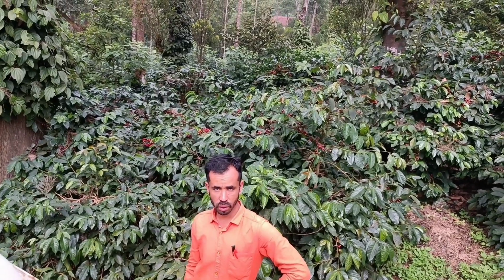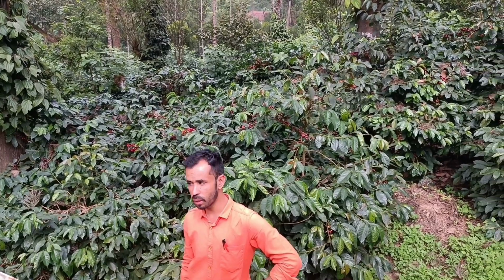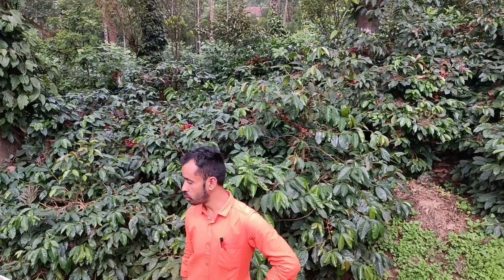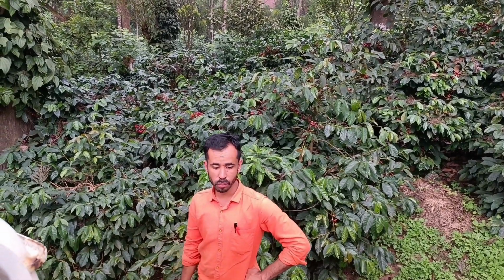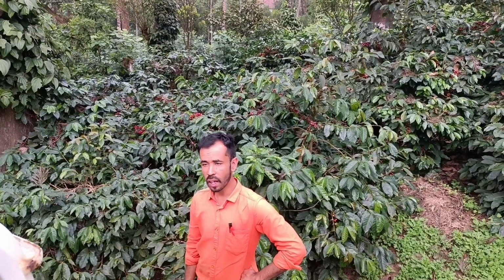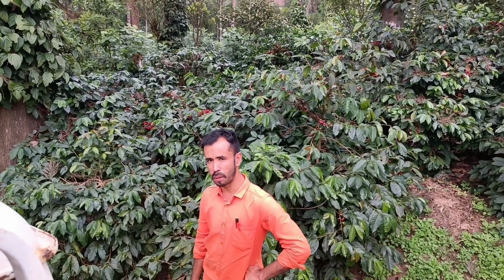And the white one means the red, matured one. We harvest them separately and put them inside water for 4 to 5 days. Then we remove the skin and it becomes white. That pepper will be used for making soups and salads. And the black one, it may be from either the green or the red one, we dry them in the sunlight. When they dry in the sunlight, they turn black in color.